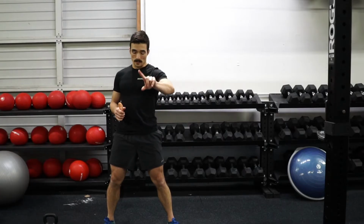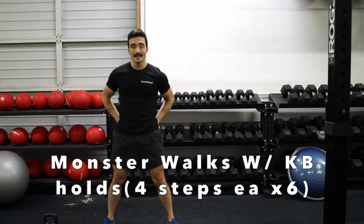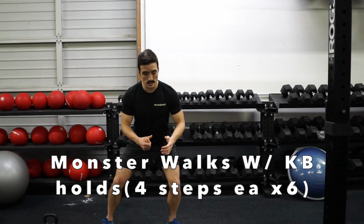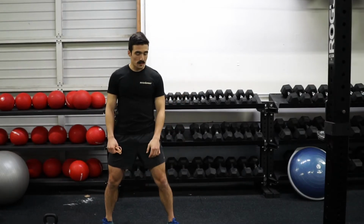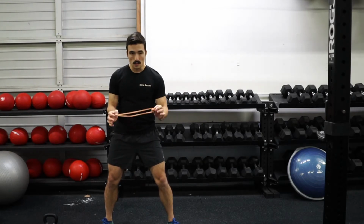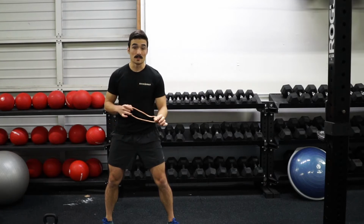Okay, move number 1. We are working on our hip abductors, specifically that glute med. When we are in that kind of squatted position snowboarding, transitioning side to side, we are using that, especially when you're walking, running, anything like that for that single leg movement. So you will need a band today, not totally necessary, but it adds to the resistance.